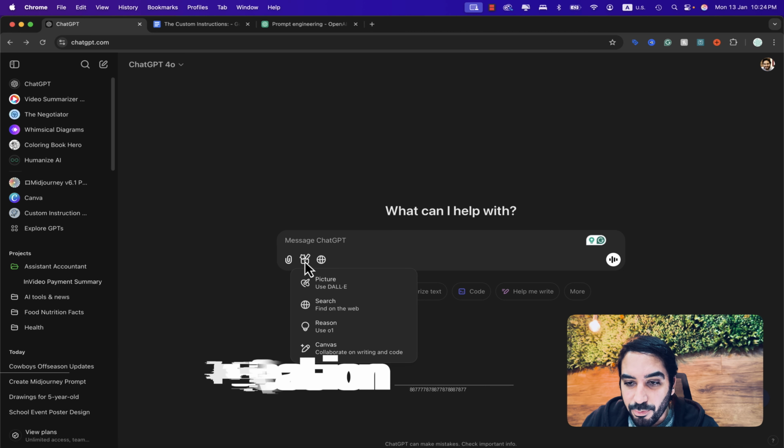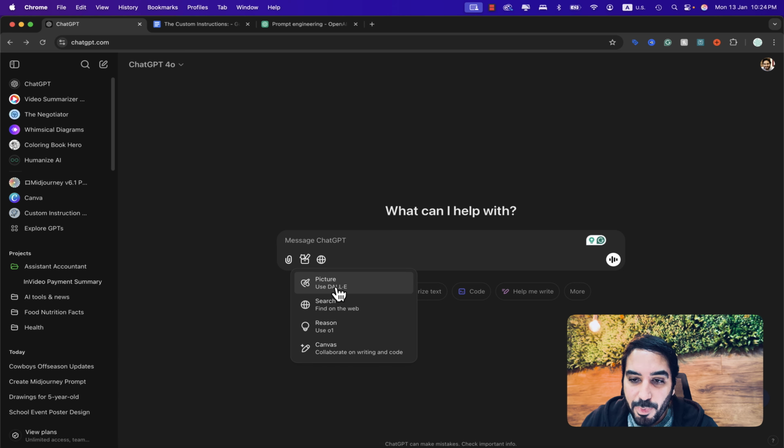So for instance, if we click on view tools, you can create pictures, use DALL-E. In my opinion, Midjourney is way better. DALL-E isn't that amazing when it comes to image generation. Even there are other amazing tools as well, but you have that one for free, just like you do have Sora for free within your own subscription if you do have the Plus plan or something like that. Searching the web is available for free users. DALL-E might need a subscription, I guess.